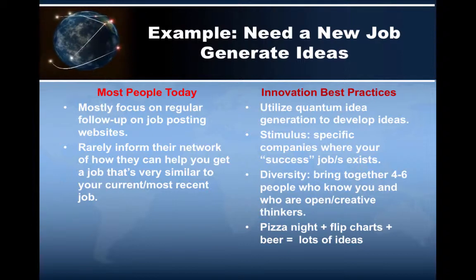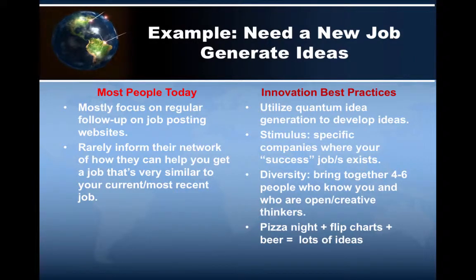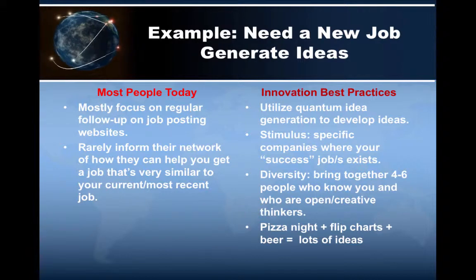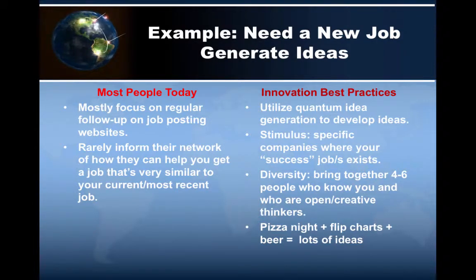In the spirit of quantum idea generation, you gather diversity. You bring together maybe 4 to 6 people who know you well, your strengths and your passions, and who are open and creative thinkers. You bring them together in a session, and maybe it goes like this. You invite them over to pizza night. You have flip charts. You have beer. At the end of the night, you have a lot of ideas about how to bring your vision of success to life.